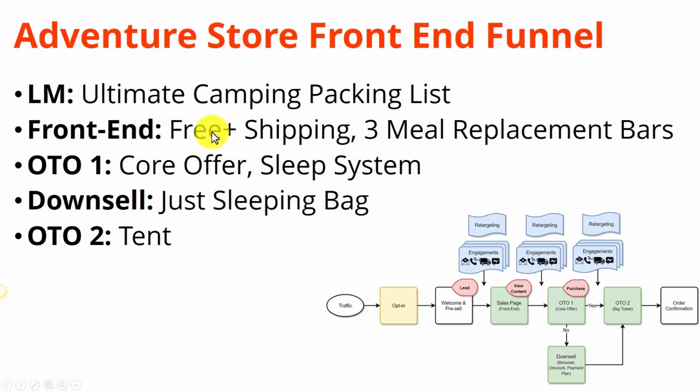All they got to do is pay the $5 shipping and handling. And so if somebody's going camping, they might want these meal replacement bars as backup, because you never know what might happen out there. So this is something people are going to want. And then if they're going camping, they likely need a sleep system or a sleeping bag and or a tent even. So that's going to be our front end funnel for our adventure store.